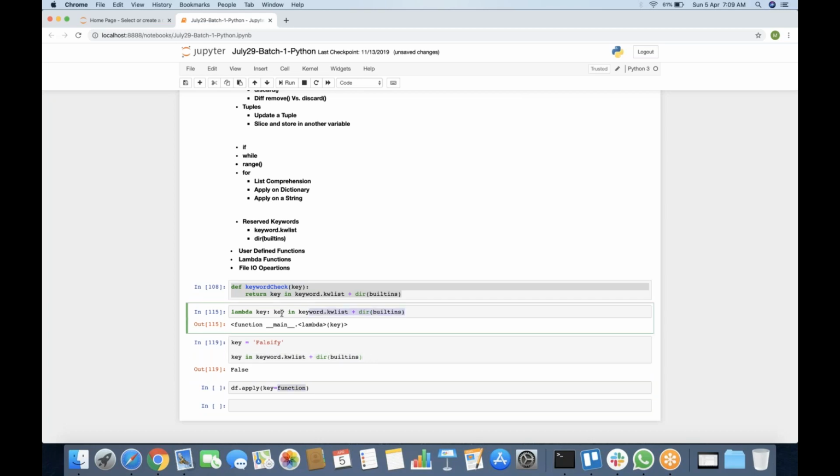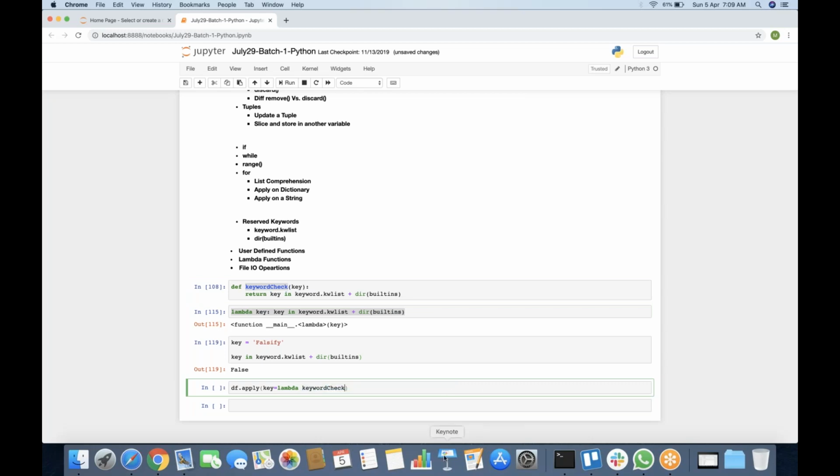So when we have something like a lambda function, you can simply replace it like this, or else you can replace it like this. I mean, without lambda. If you don't understand this, it's fine. Basically, the reason why we need user-defined functions and lambda functions is that certain methods provide parameters in a way that we can pass a function to it and do a row by row operation.